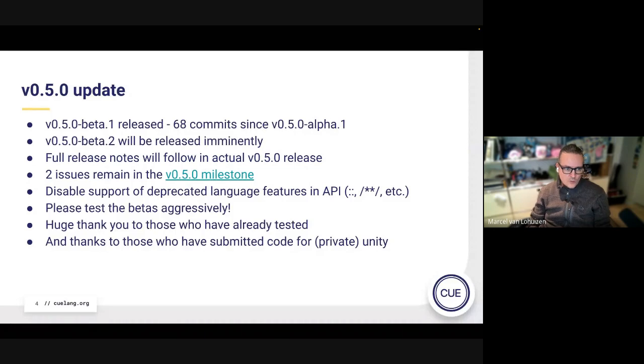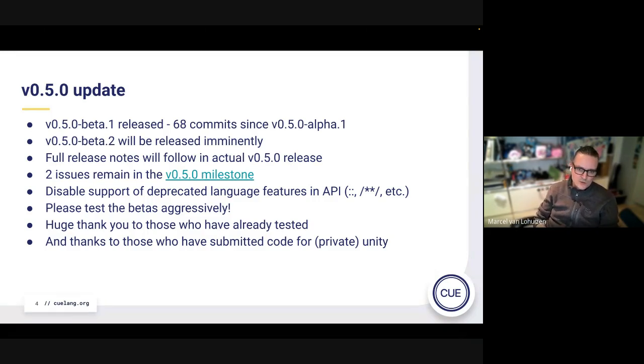So what we also want to do is remove some deprecated language features, namely the double colon for definitions, block comments. Believe it or not, Q used to have block comments, and some other things that were deprecated and not supported for a very long time. But they were actually still supported, and in the API there was this bug where they were still supported. So I saw some examples coming by where people had a colon, and it still worked, which is not okay. So we're going to turn these off in the API, which might break some people.